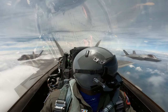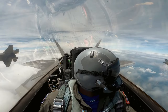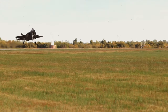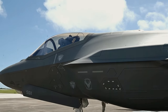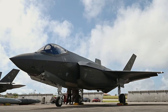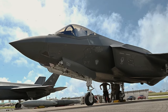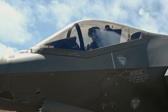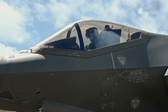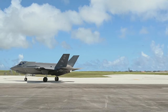The TR-3 package development is reaching its final stages, and after completion, these improvements will be integrated into the existing jets. Alongside this, the F-35 program is concentrating on enhancing the Pratt and Whitney F135 engines, which supply power to all Joint Strike Fighter models. These modifications in power and thermal management systems are essential for supporting the upcoming Block 4 capabilities. The US military has made it clear that it won't accept any new F-35 aircraft until all problems related to the TR-3 system are fully fixed.